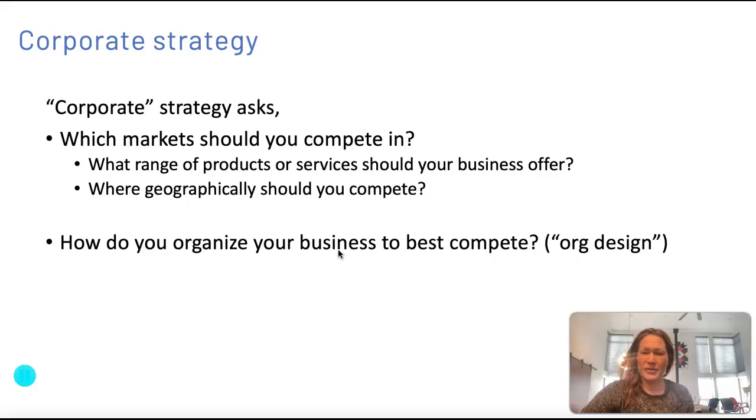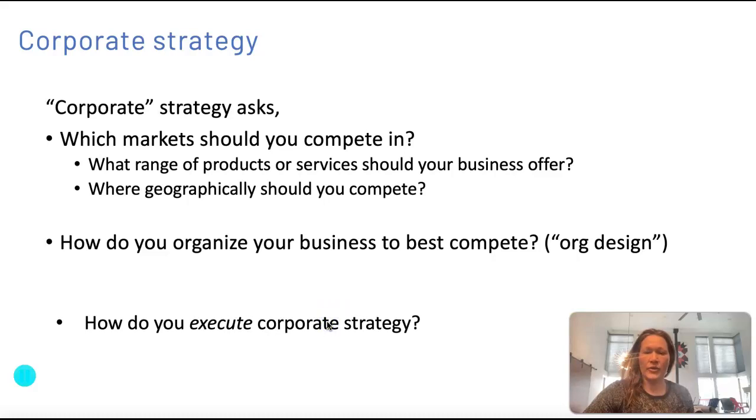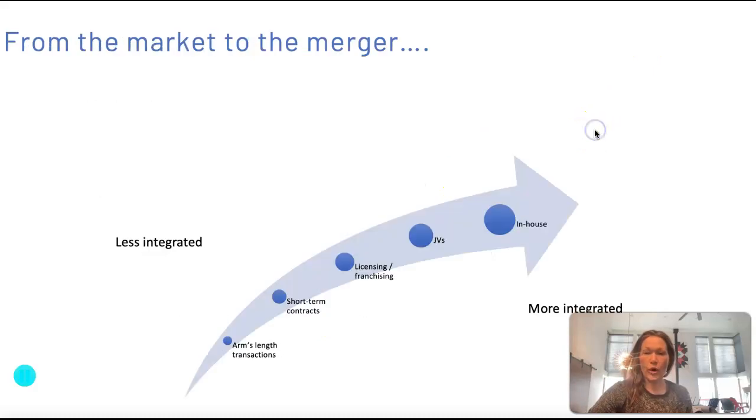So we're going to build on that this week, and we're going to focus more on how you actually execute corporate strategy. How do you actually execute diversification? You've decided you need to move into a new industry, develop new competencies or capabilities. How do you actually go about doing that? There's no one right answer.